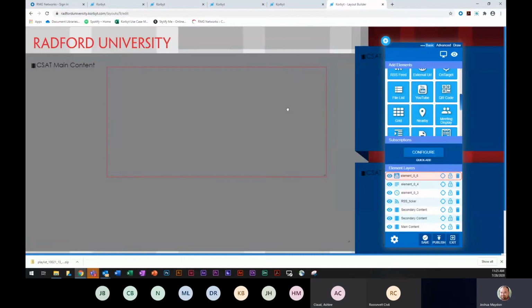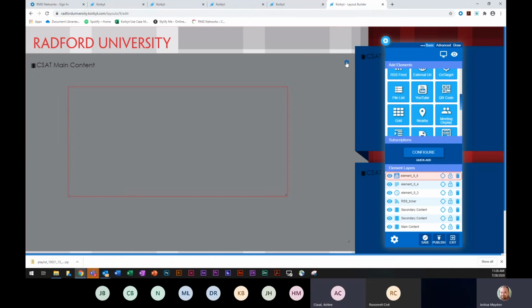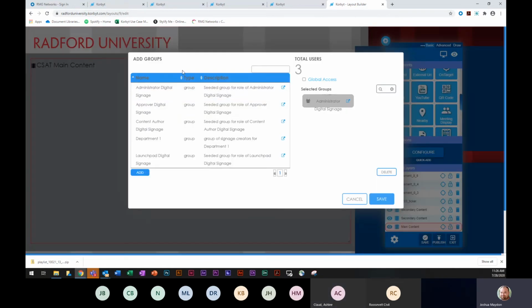In our layout builder, all the elements have the same gear wheel up on top to expose menus. These menus are: edit element, which affects what's inside the element; properties, which affects the actual element frame; and security, where you can lock down using your user groups. So again, this is where you come back and say, I want to lock down all the other sections except for this. In here, we'd say we want our security to be whoever the user groups are assigned to control this content.